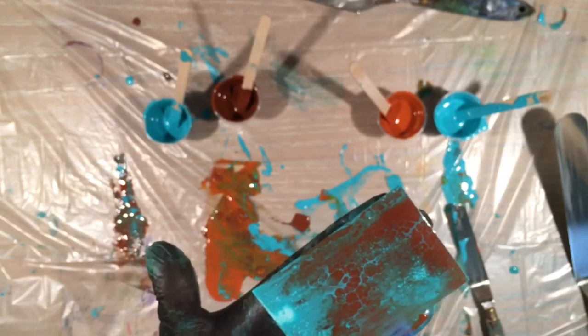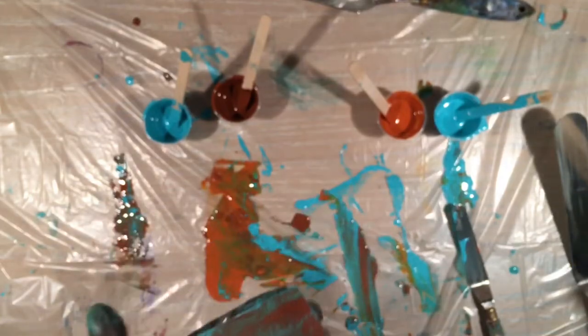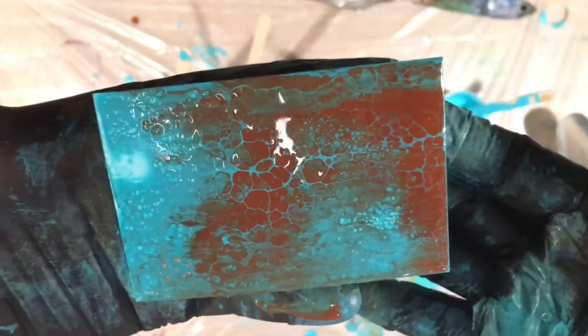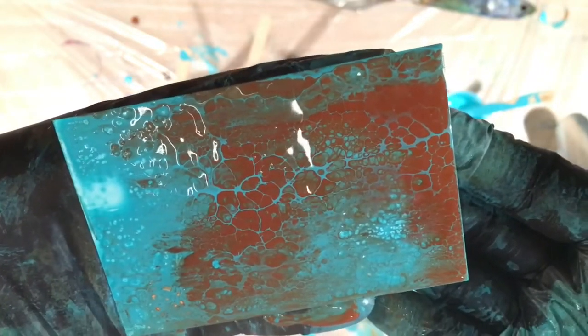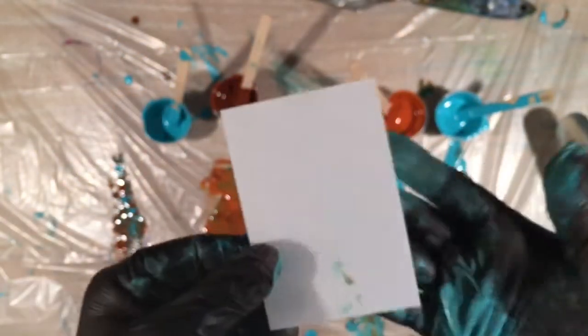I like this better. Let's see. Let's pull this up. I really like this one better. That too is going to make some really amazing jewelry. So I will go sit this on my drying rack. This is the translucent, and I don't know. Let's see.